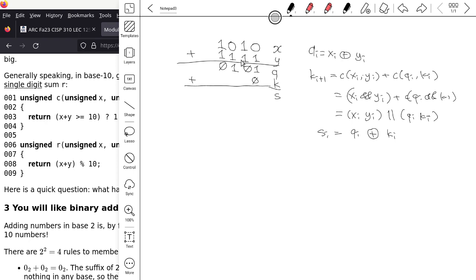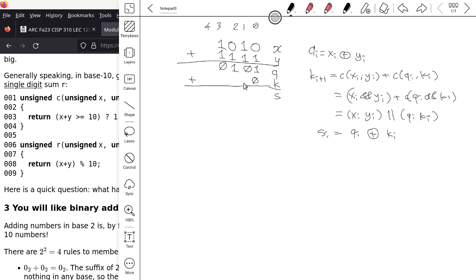All I did, in addition to the base 10 addition example, was to give these things names. So we have column 0, column 1, column 2, column 3, and this is column 4, which correspond to the bit positions. So now that we have the equations, let's figure out the whole calculation here. What should we put here? And why do we put that here?